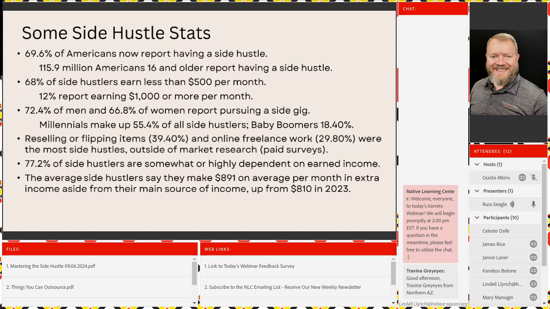If you are reselling things that you have already bought and you're just trying to recoup some money from them, Poshmark is no more a side hustle than a garage sale. If you have a garage sale, you're selling things you've already invested in, you've used, you're just trying to get a little bit of money back out of them, not a side hustle. However, if you are flipping items, if you are upscaling, if you're adding value to those things, then we would consider that a side hustle.